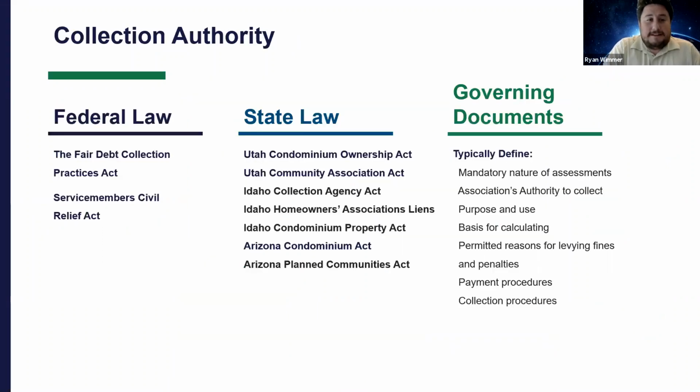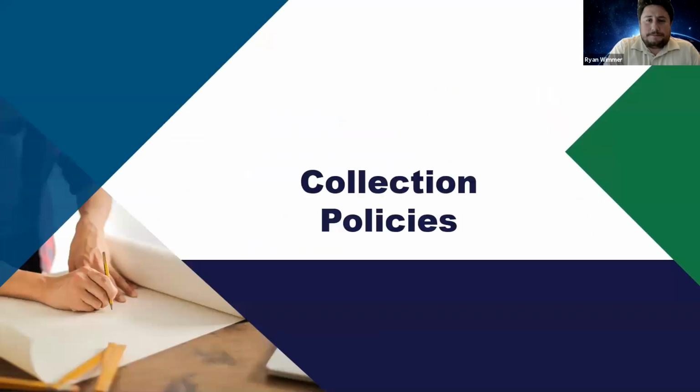This breakdown is to show you the association has the authority to collect assessments through federal and state laws, as well as the governing documents. The governing documents are really going to be where much of your authority comes from, as far as how and when those things get collected. So we're going to dive into collection policies. Go ahead, Neil.